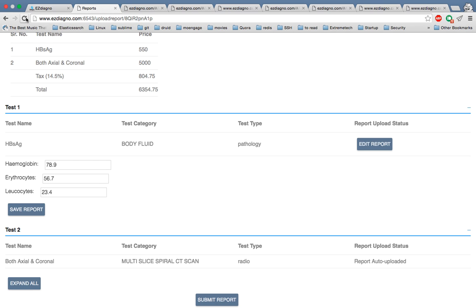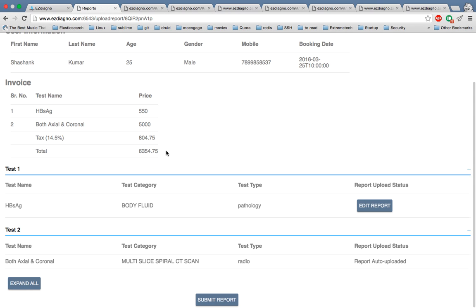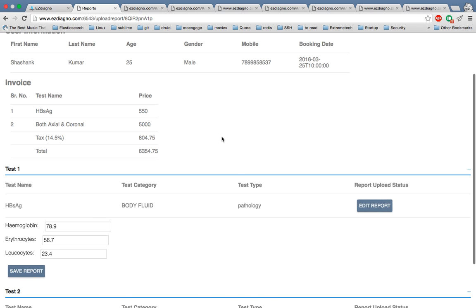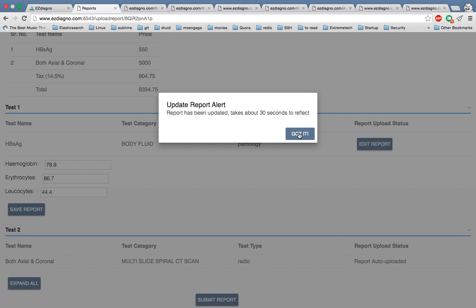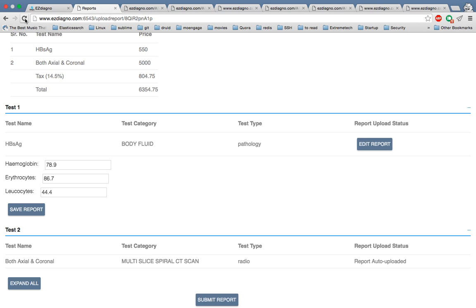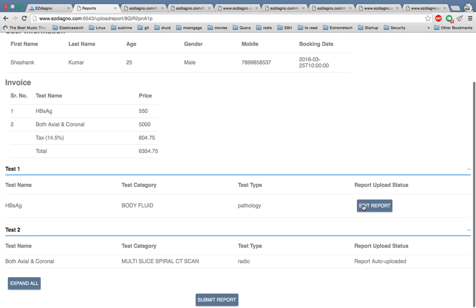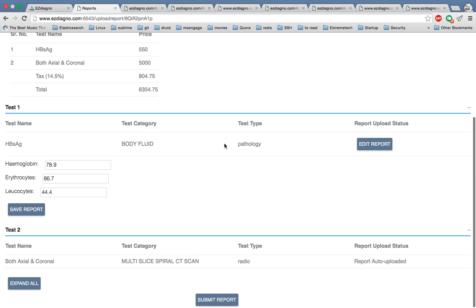So if I refresh, change those values, and save again, and refresh, these values are changed now.